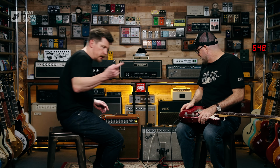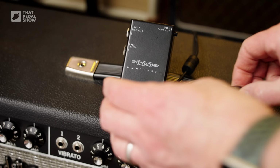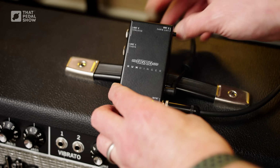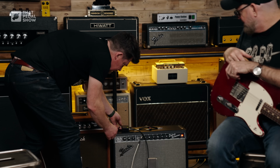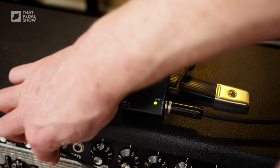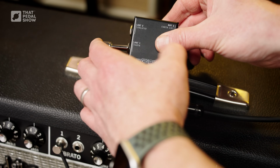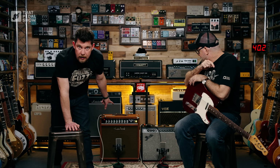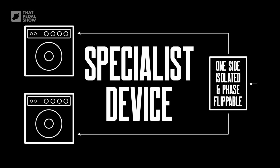So now we're going to go from the guitar into the humdinger. I'll do a close up of this so you can see. One of these outputs is going to go into the amp. The other is going into the other amp. So we've come from the guitar into the humdinger. The humdinger has 2 outputs that go to each amp. Let's see where we are.